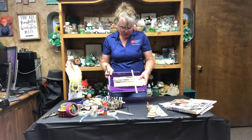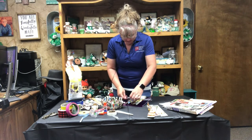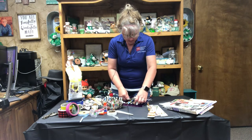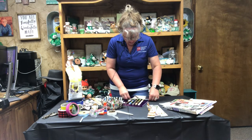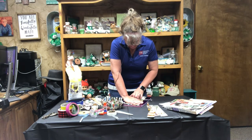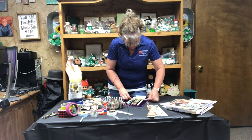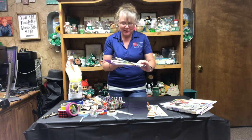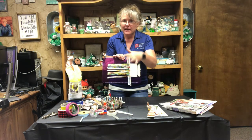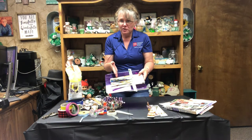When you do this one, start it under, over, under, over. So my next one, I'm going to go back across and go over, under, so that it's the opposite — and it's going to start to lock your pieces in place. I want to try to get it kind of even. I am more of an eyeballer than a measurer, so I'm going to look at it and try to see that my two sides are coming together about the same. You continue to do that pattern to whatever width you want for your basket.